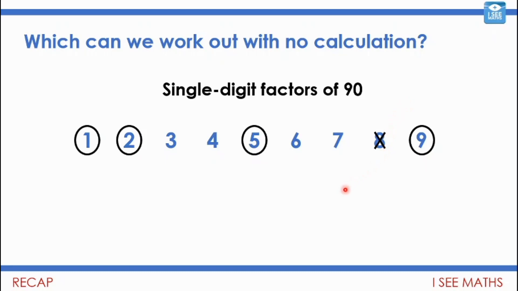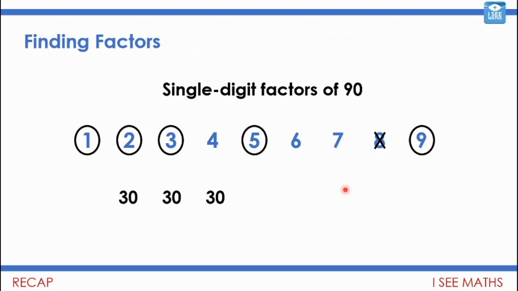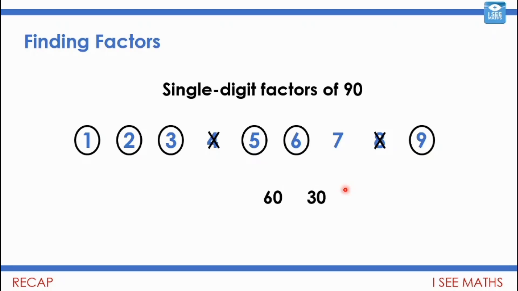Eight isn't a factor because ten times eight is 80, and another eight gives 88, so that won't be one of its factors. We split 90 into 30, 30, and 30 — all multiples of three, so three is a factor. Four isn't because splitting 90 into 40, 40, and 10 doesn't work — 10 doesn't divide by four. Six is a factor because 90 splits into 60 and 30, and six divides both. Seven isn't — split 90 into 70 and 20, but seven does not go into 20.